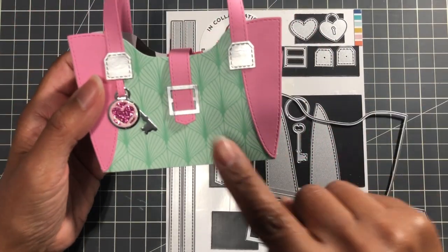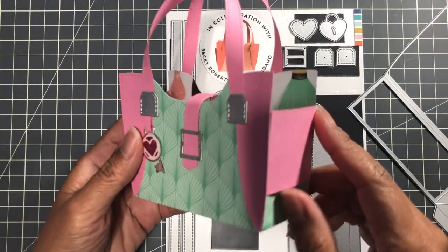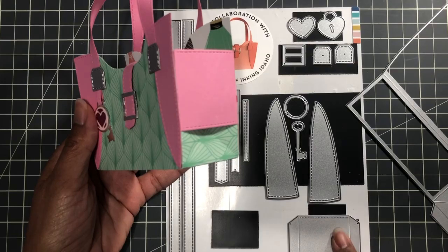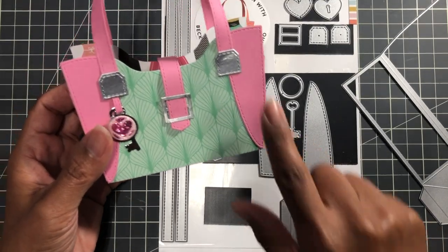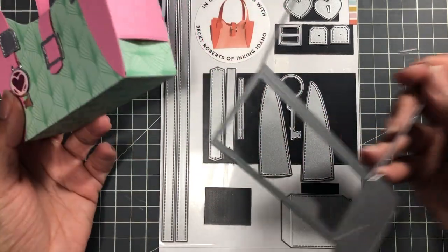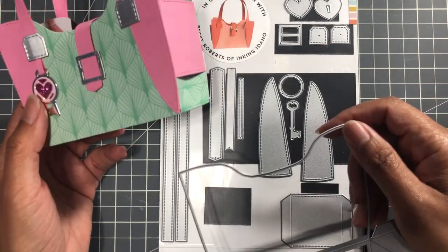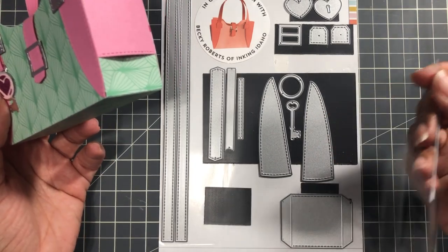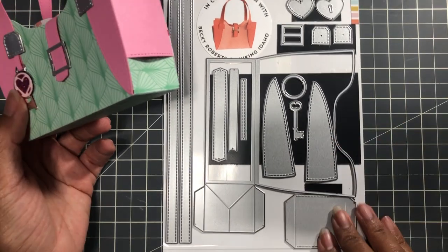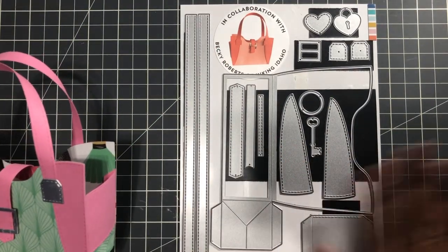You're going to cut two of this base, which is the front and the back, and then that's the side to add this piece, which I think also kind of reinforces the bag. You don't have to curve it out, but it does add a little detail. Of course you can cut the bag in cardstock. I'm going to save all the detailed points for the tutorial. Really what I want to show you is just how cute the bag is. So these are all the pieces for the bag — looks like a lot, comes together very easily.